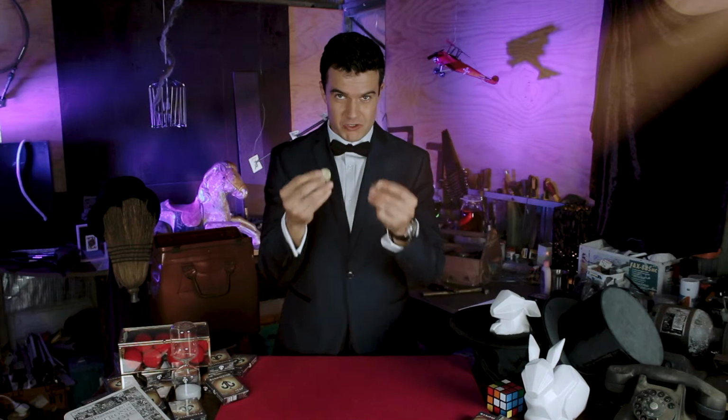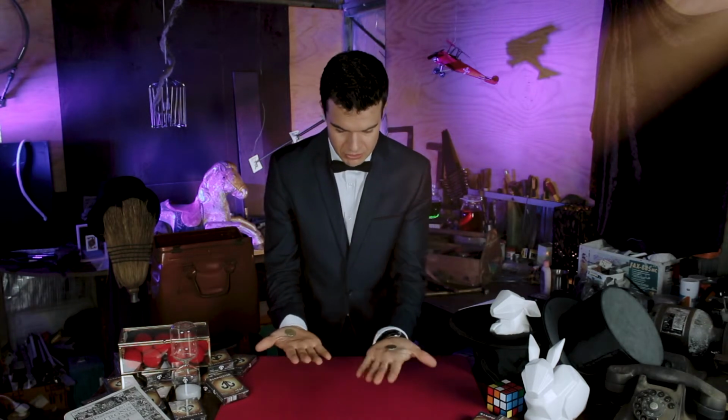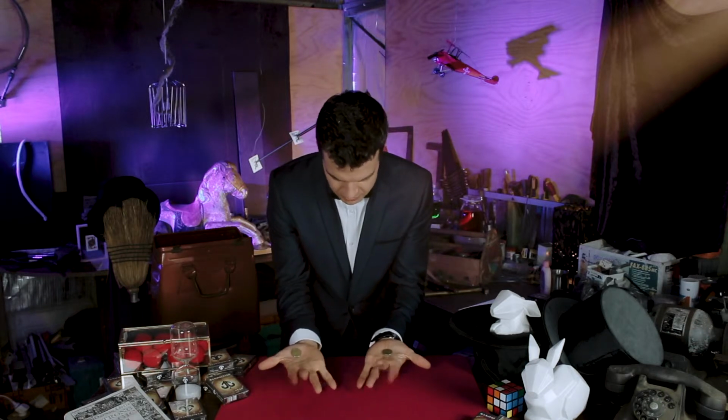Okay guys, so for this trick all you need is 2 coins. I've got 2 Australian $1 coins here. Check this out, they are magically going to jump. Watch my hands.